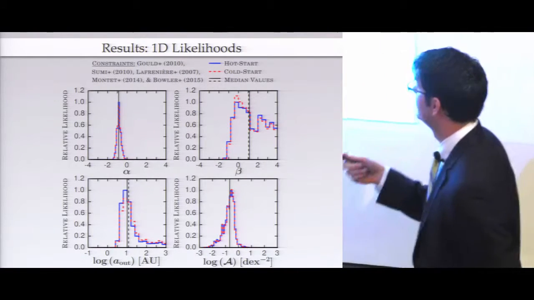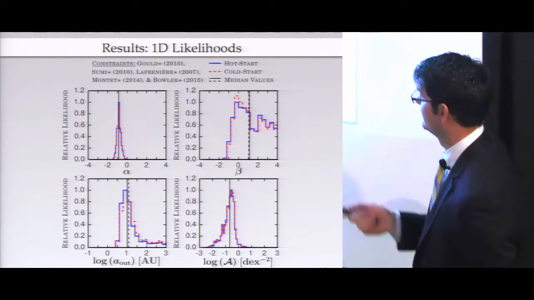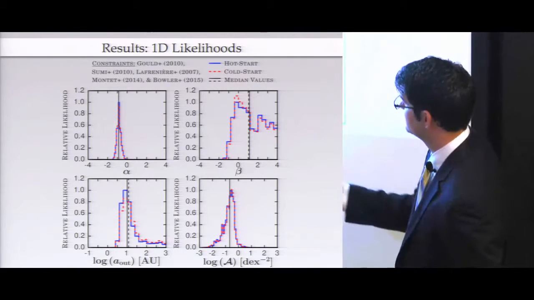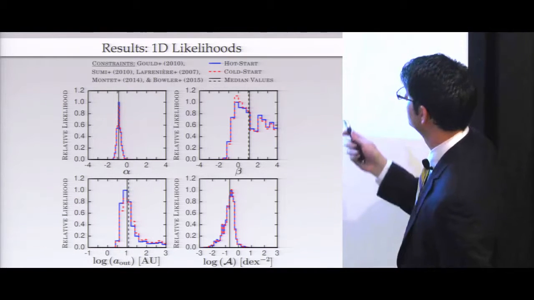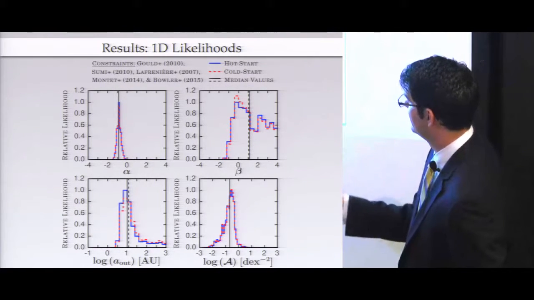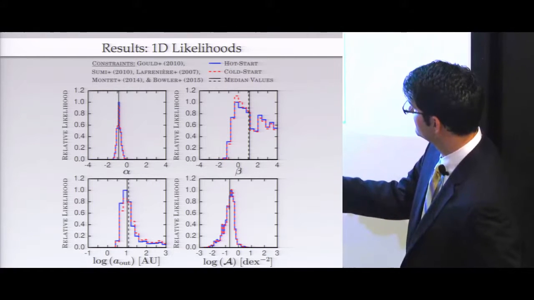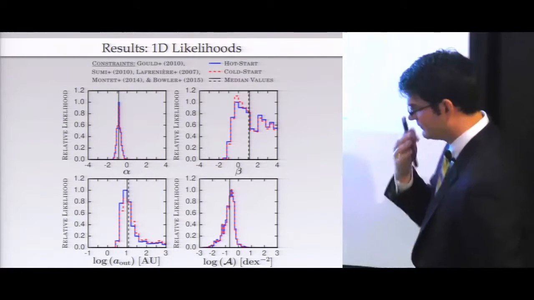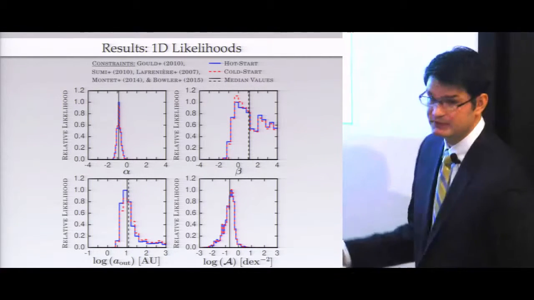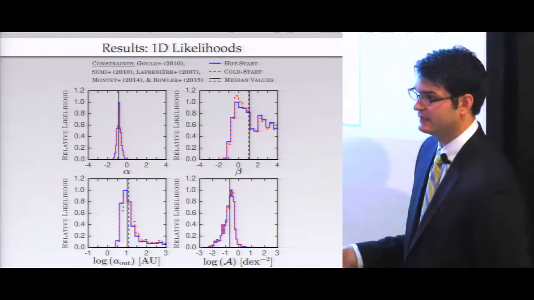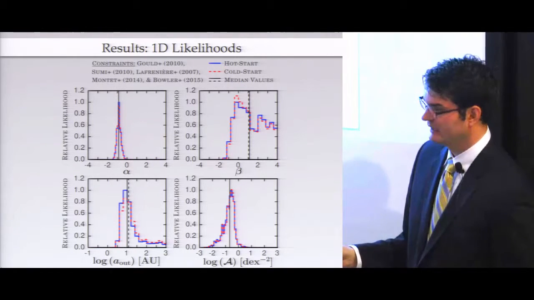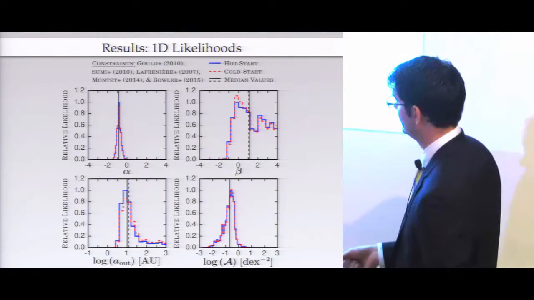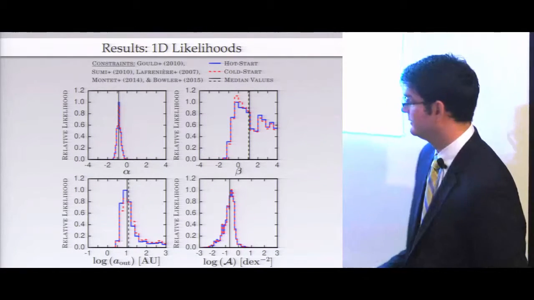Now I'm showing the one-dimensional likelihood functions on each of these parameters. Again, you see that alpha, the slope of the mass function, and A, the normalization of the distribution function, are relatively well constrained, while there are large allowed ranges for beta and A out. I want to draw some attention to this feature here in the likelihood function of A out. This has to do with the fact that direct imaging surveys are completely insensitive to planets that lie within their inner working angles. At the typical distances for stars in the GDPS and the PALM survey, this turns out to be some 10 to 15 AU.